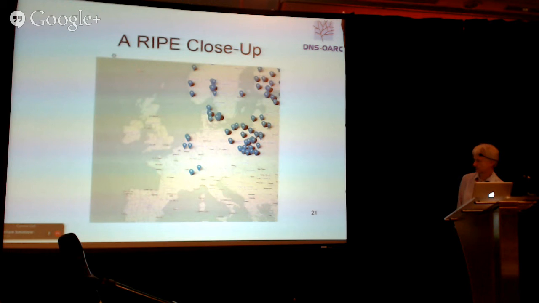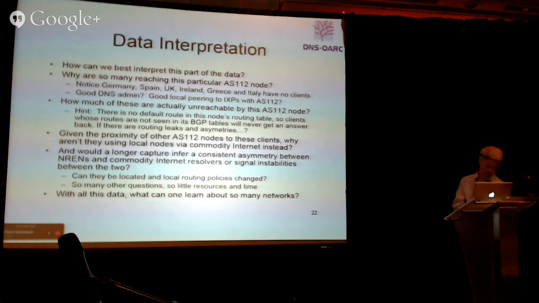Do they have their own AS112? Is their peering really good to an IXP that does? Maybe they have no resolvers. Maybe they have really well configured, well-behaved user end stations that are brilliantly set up and maintained. I'm being ironic. Next slide. So I cover this a little bit. Germany's in there as well as not using the Canadian node. That's excellent. Good DNS, already said that.